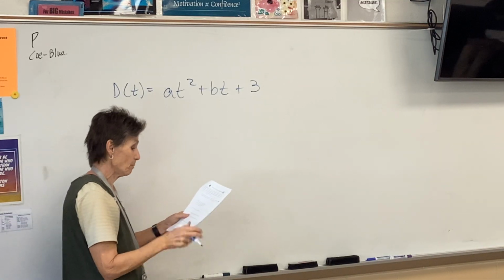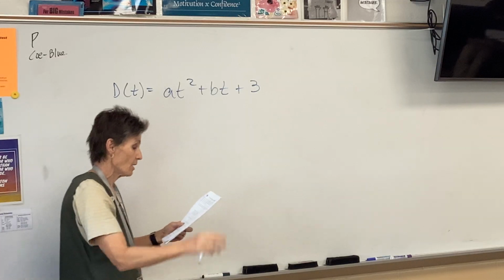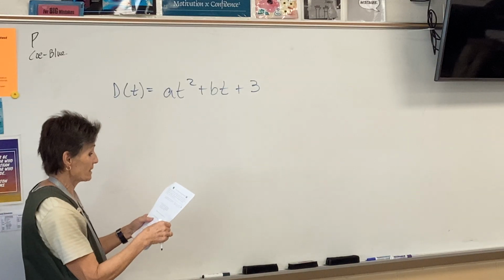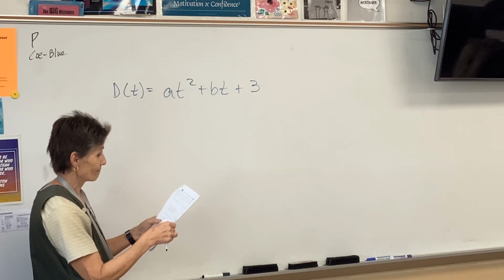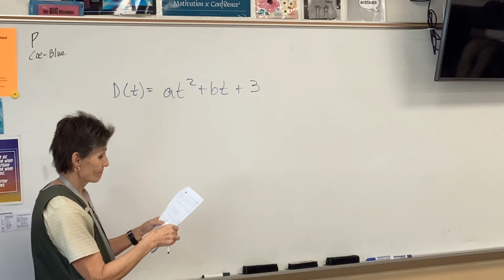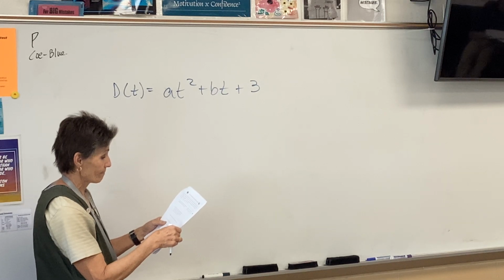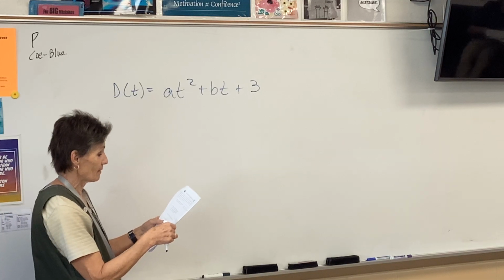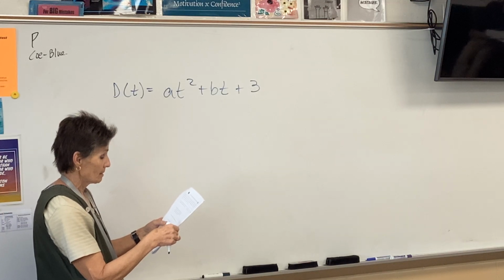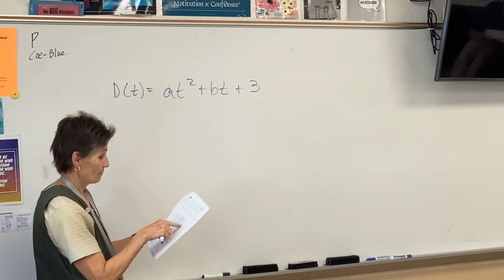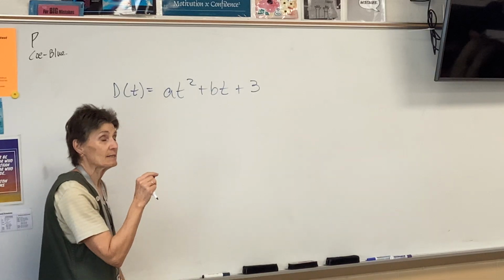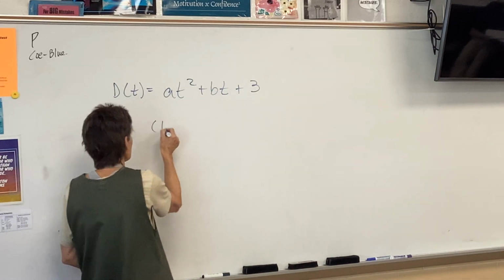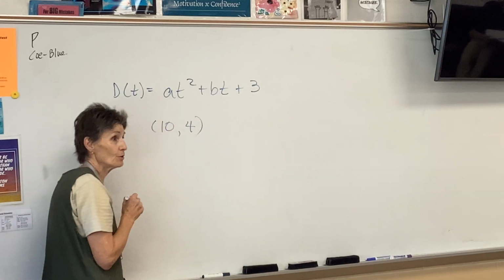Choose 2 other data points and write them as ordered pairs. All right, I need your help with this. Find a couple of ordered pairs. I mean, obviously they're not gonna be perfect. 1950 and 4. Now, we're not gonna say 1950, 10, though, we're gonna say 10 and 4. I can live with that, can you?